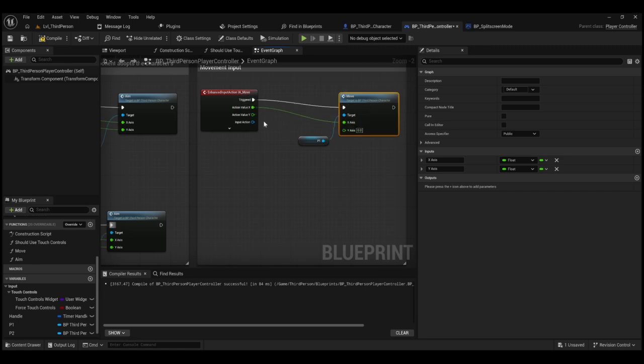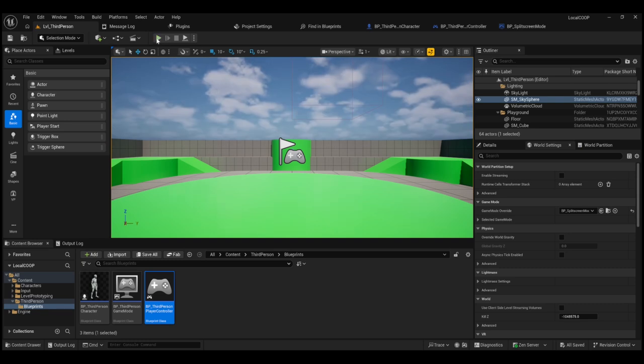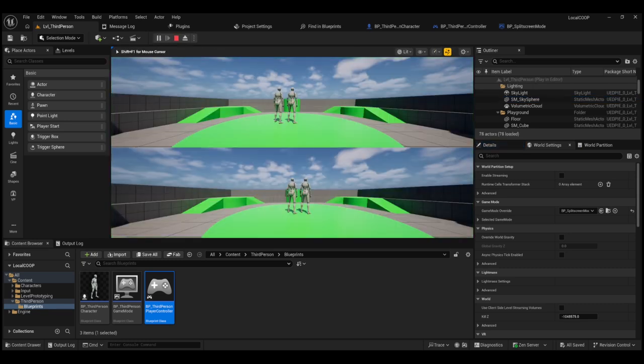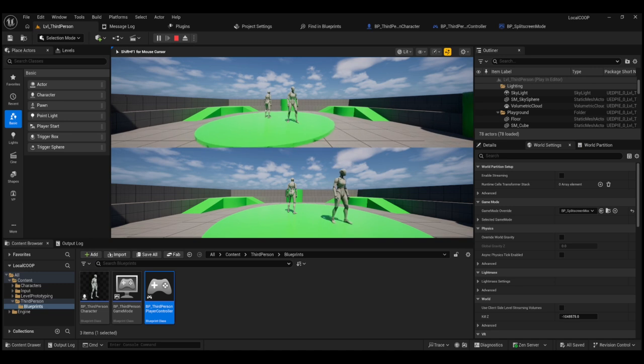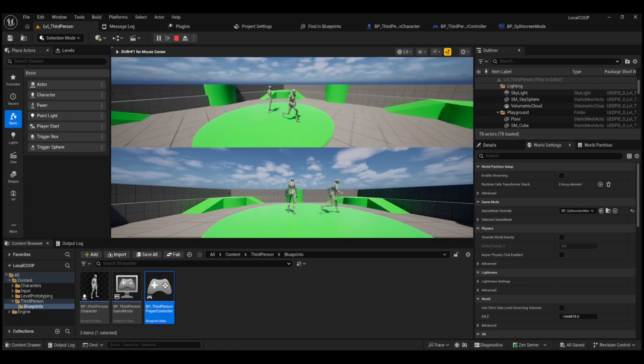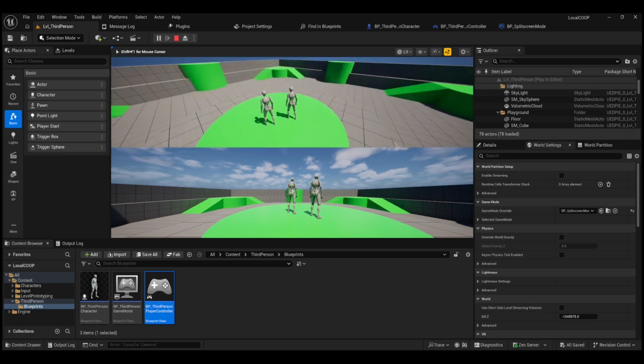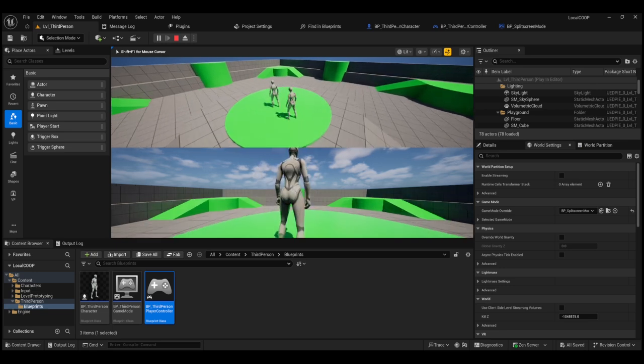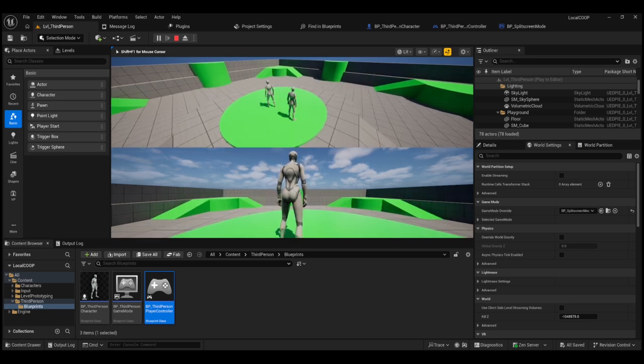And we are all good to go for player 1. Compile. All the errors have gone away as well. Hit play. And player 1 can move around and turn the controls around on the camera and jump. So player 2 is still a bit stuffed at the moment.